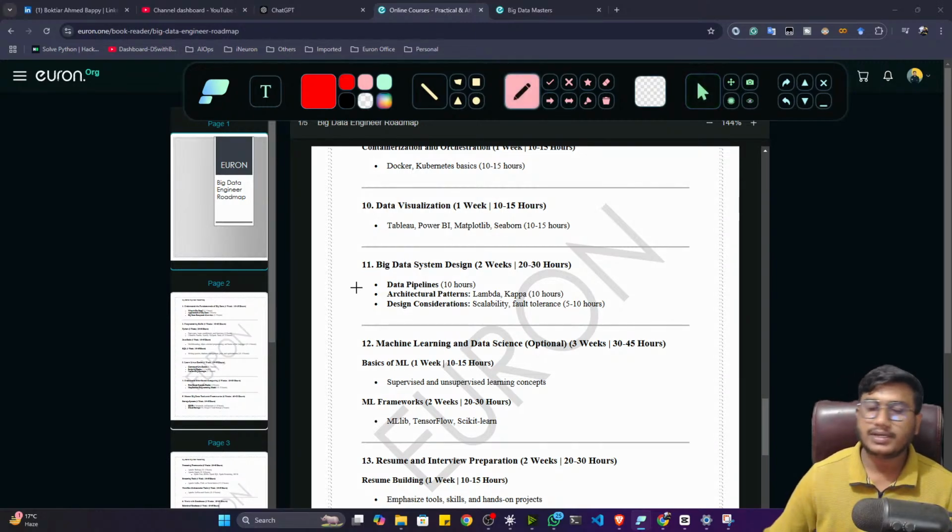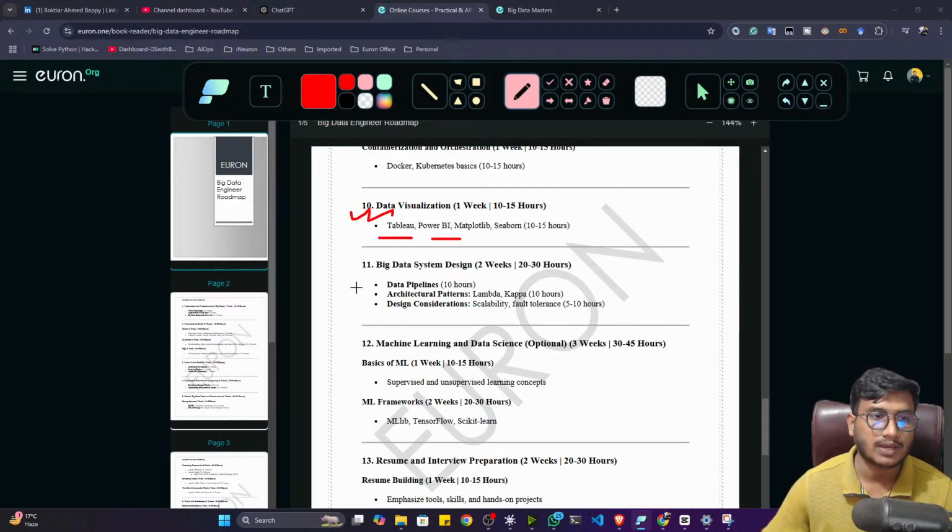Now, as a big data engineer, you should also be familiar with some data visualization tools like Tableau, Power BI, Matplotlib, Seaborn. Sometimes you have to report to your manager, and to report you have to visualize the data in a graphical representation, so that you can tell them this is how your data is getting distributed, and it is trying to say this kind of information. Or that something is missing in the data. If you want to prepare the entire report, you have to know some visualization libraries like Tableau, Power BI, Matplotlib, Seaborn. Matplotlib and Seaborn are Python libraries, but there are separate tools you can use called Tableau and Power BI.